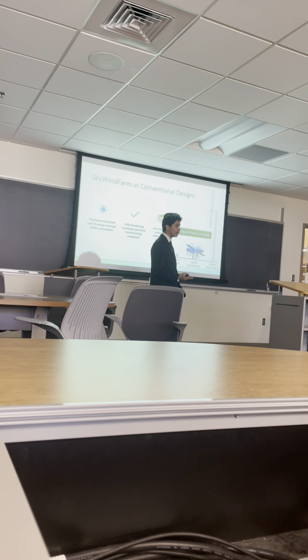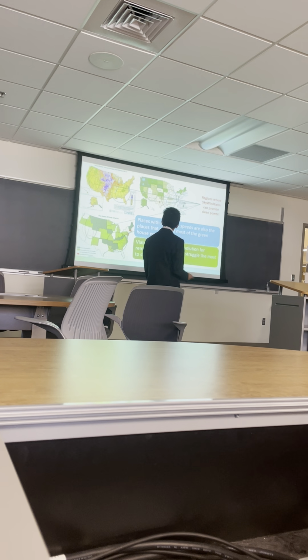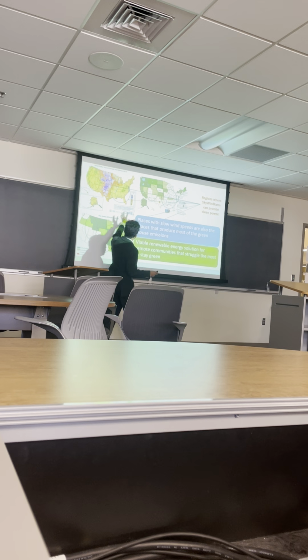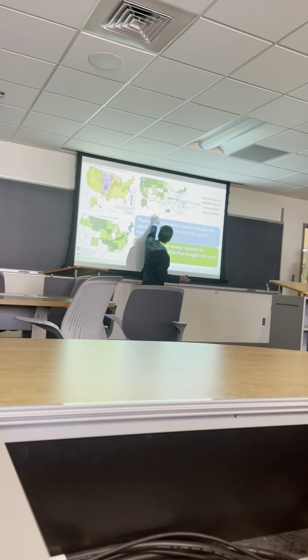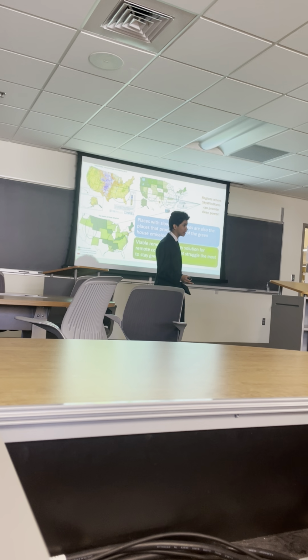And the materials it uses, such as helium balloon and the vertical axis wind turbine clusters, are also not that hard to find. They are easily manufacturable. So these are the places with wind speeds that produce most of the greenhouse emissions. The ones with white are the places where 0 to 5% of power comes from renewables. These are the places where most of the American countries live in rural regions, and the yellow regions are the places where wind energy is really slow.